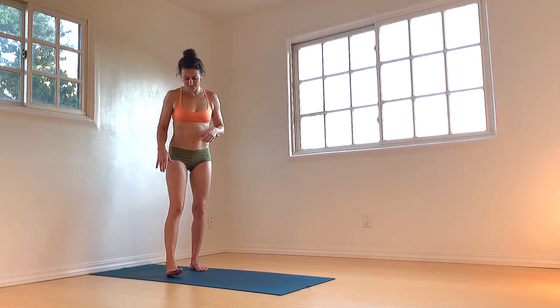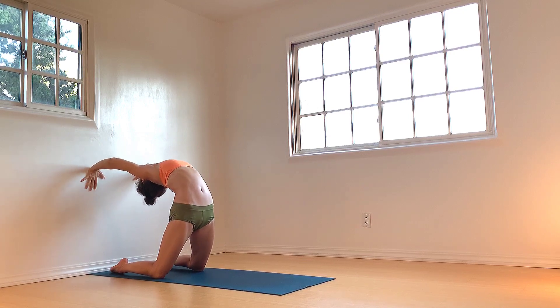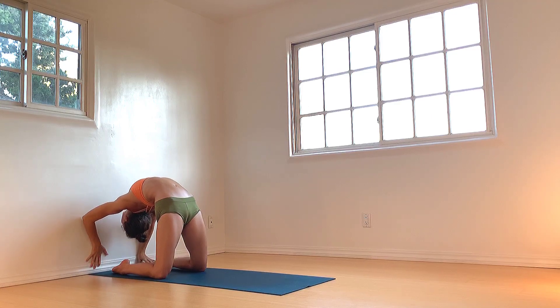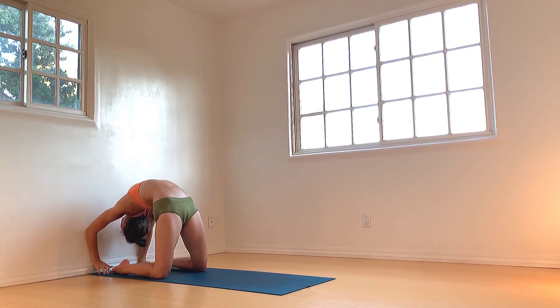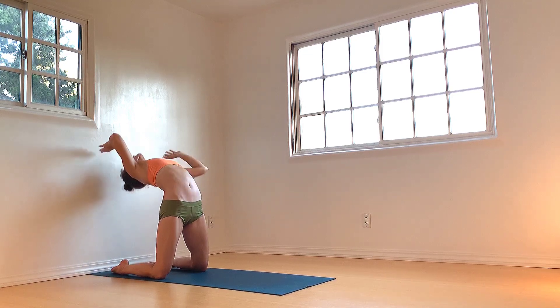One more backbend while we're here. Lower down onto the knees — feel free to roll up your mat if you need a little extra protection for the knees. Then both hands reach back, going back into our Ustrasana, camel pose. Taking camel pose with the wall assist — you can actually utilize the rebounding forces of the arms and take it directly into the arm space. Maybe walk it down. I'm going to save backbends for a little flow, but for now go ahead and take your legs up against the wall.